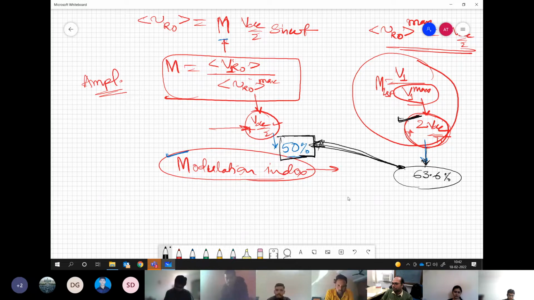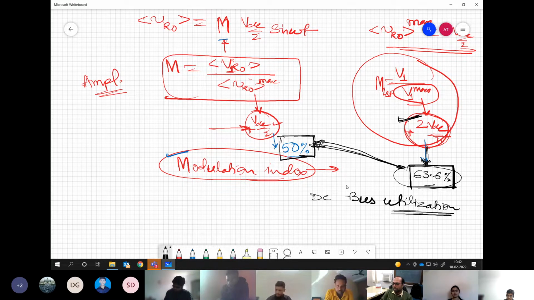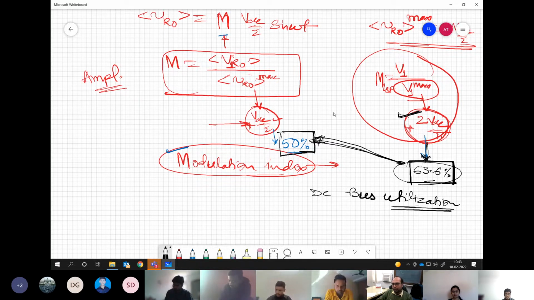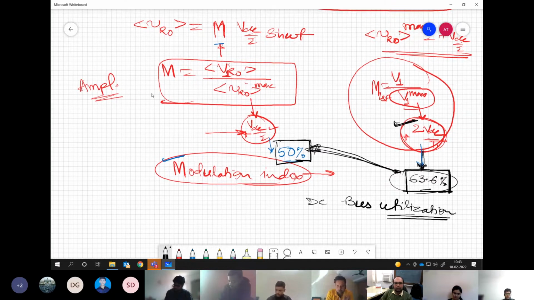Understanding my point? This is the maximum absolute number. We cannot have AC voltage more than this percentage. This is the absolute maximum number. Any other PWM technique we have will only reduce this utilization. Understand my point? So yes, we do have some advantage when we go for this kind of PWM technique, but we are also losing something. So keep these things in mind.